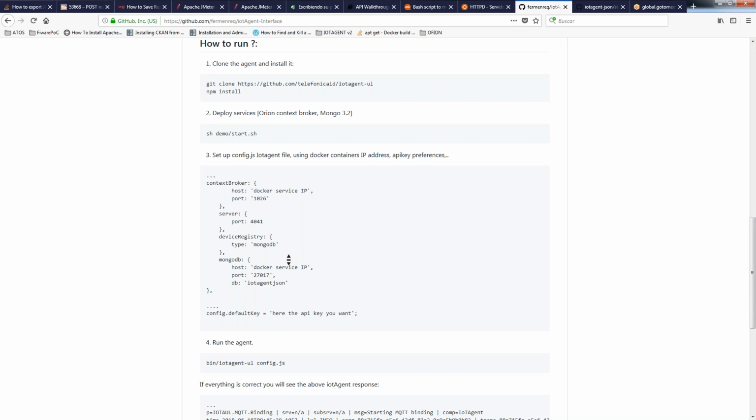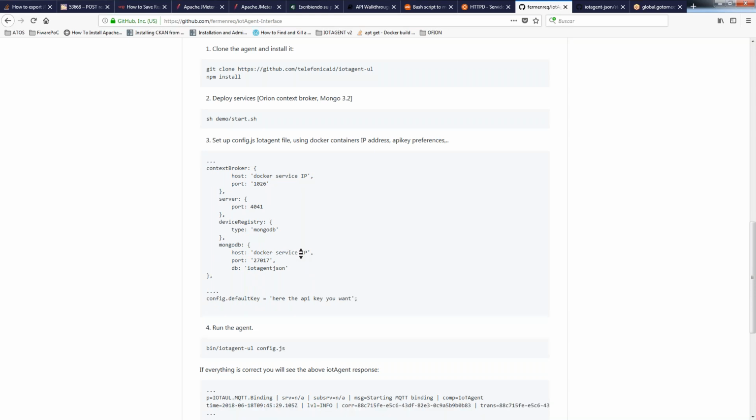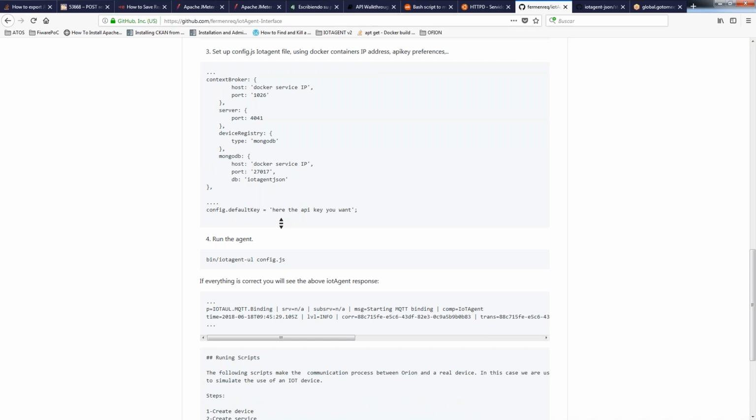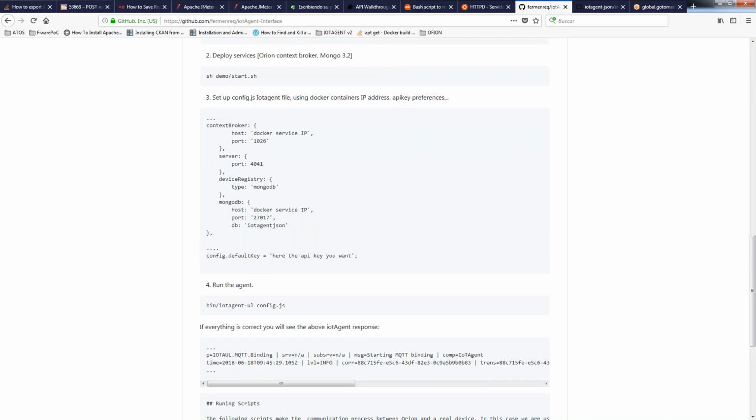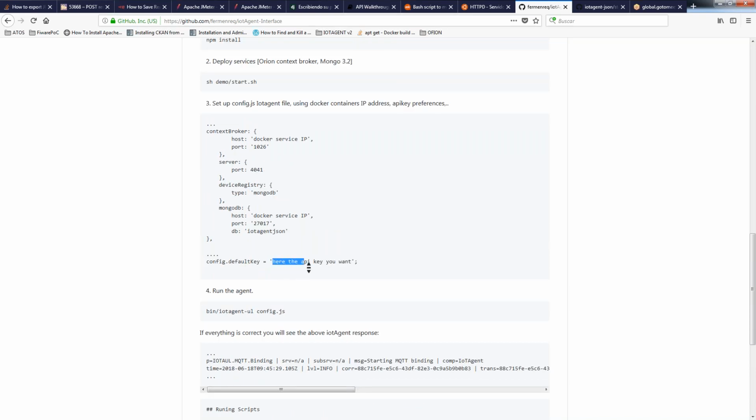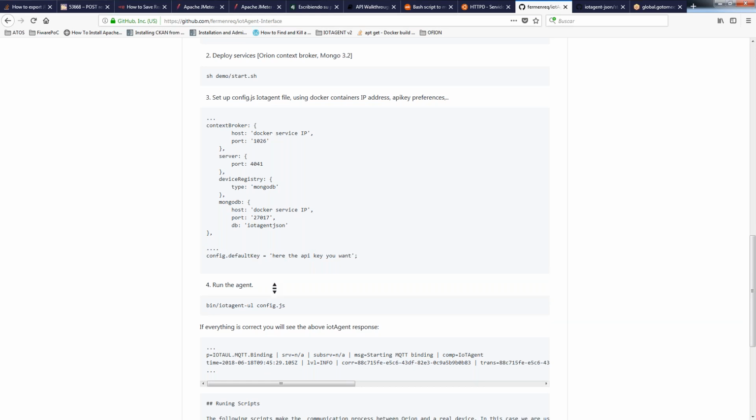But in this case, we are working on localhost, so it's not necessary. But it's very important to set up the API key because this is a way that the IoT agent has in order to send a message and work better with Orion because it's like a channel. The API key must be equal in both cases.